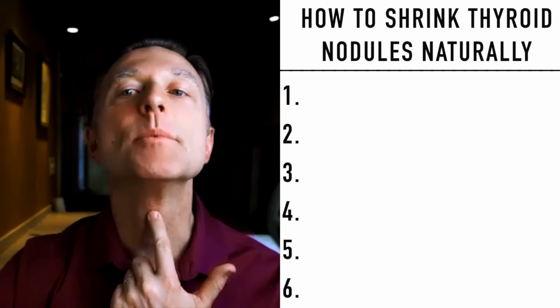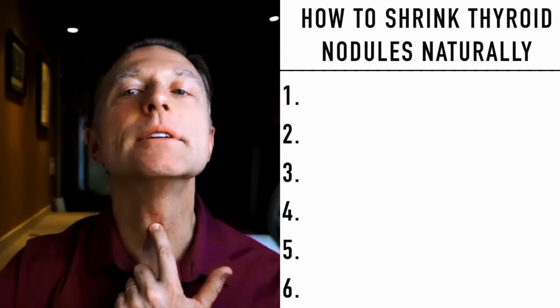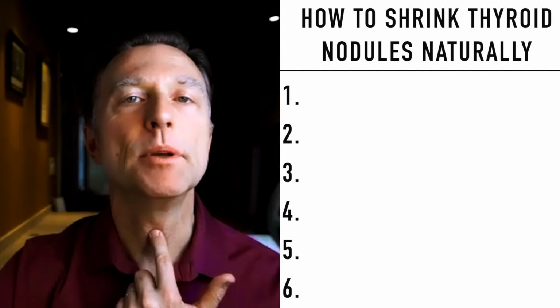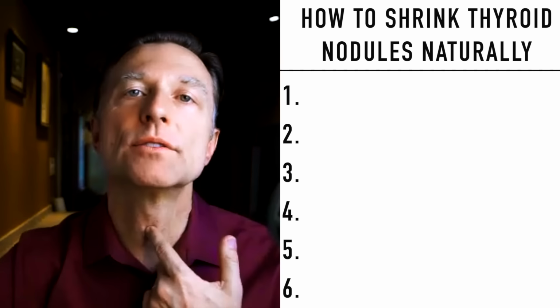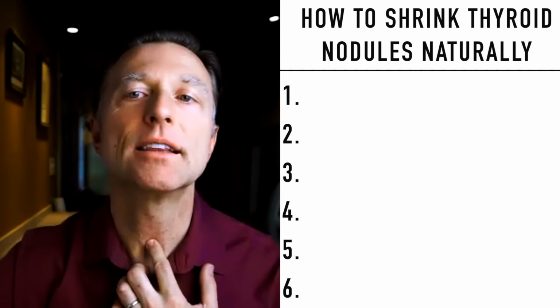Okay, now if I take my finger and keep coming down a little bit more, I'll go right into a little indentation right here. Now, from this point down through here, I'm going to be feeling these little rings of the trachea. They're little pieces of cartilage, and you can feel them as little bumps right here. Now, if we go downward, we're going to feel two little bumps. Okay, that's two of the little rings. We're going to get to the thyroid.